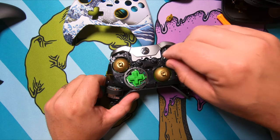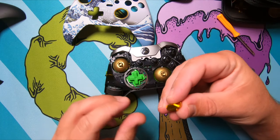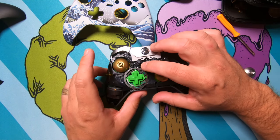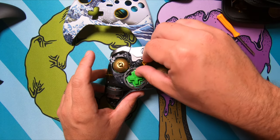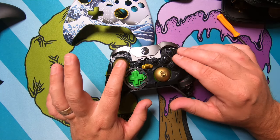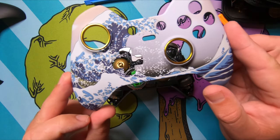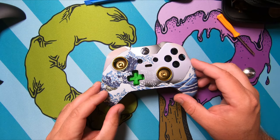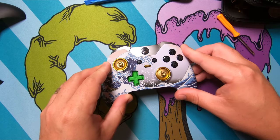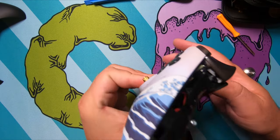The next step we're going to do is we're also going to replace this system selector button. And it just comes straight out. It's fairly easy. And these things only go in one way, so you'll know pretty quick whether you have it in or not. And this is a loose switch whenever there's nothing in there. You just want to make sure everything's back in together. And the next step is to add our awesome little faceplate. And again, that should just sit right back on there. And then we're carefully going to flip this over.